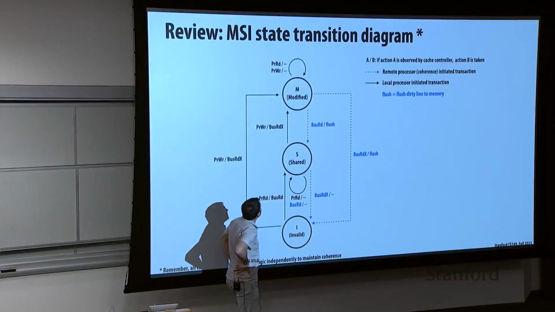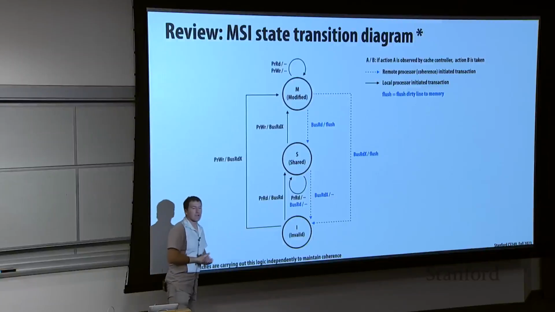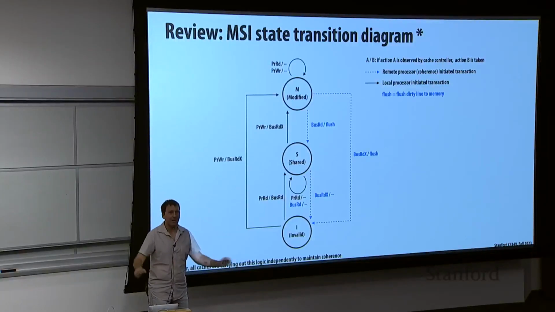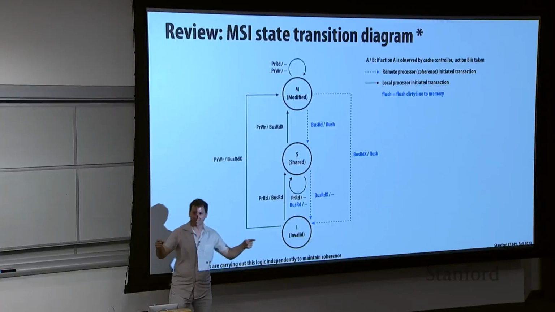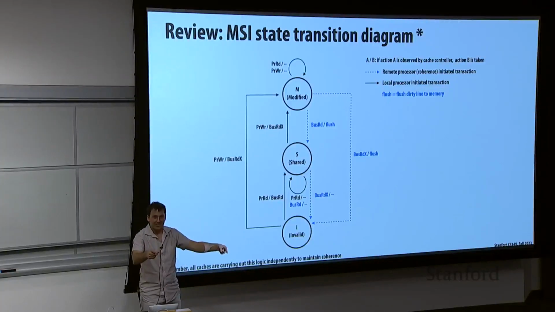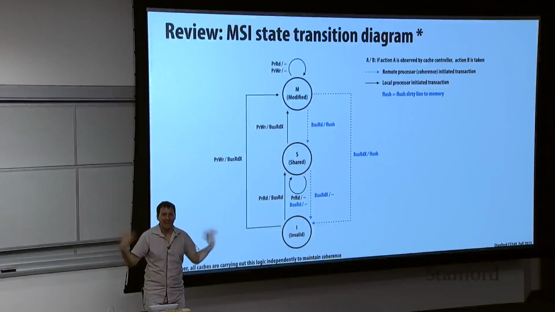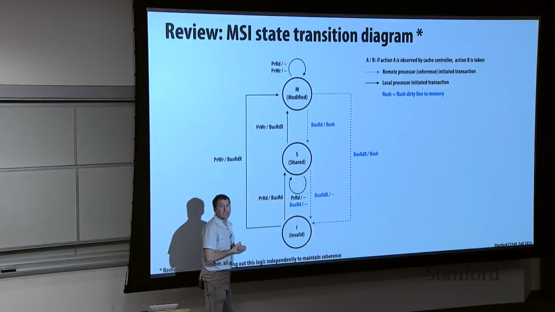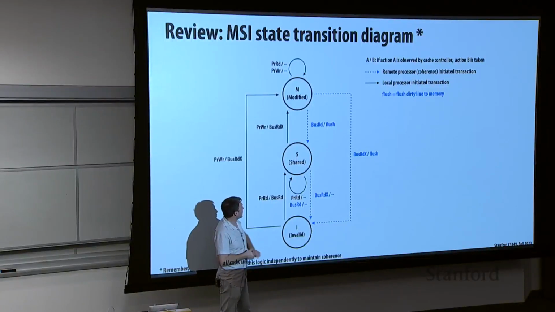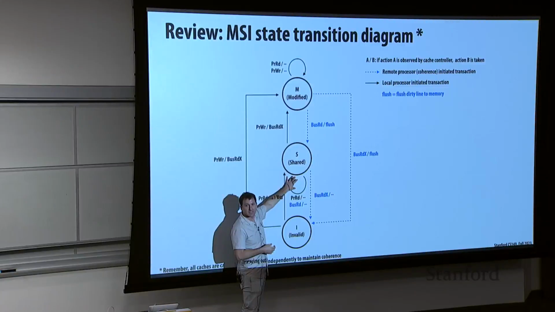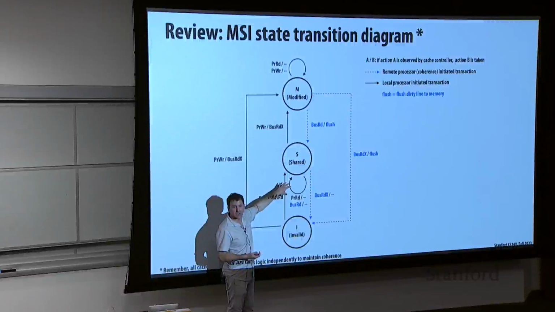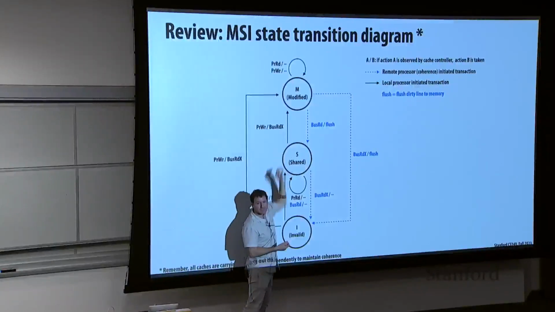Let me make sure. I believe it's incorrect. So let's just say we have an address that is not in my cache. If it's not in my cache, that address is conceptually in what state? It's invalid. Now, keep in mind, I have a cache, and every line in the cache says this is the current address. So it's not like the cache has a bit for invalid on all possible addresses. If it's not in the cache, it's invalid. So then I do a read, and I will read it into the shared state. Correct? And then let's say I want to write to it. If nobody else has read it, it can be in the modified state now.